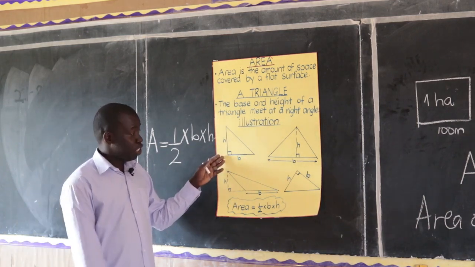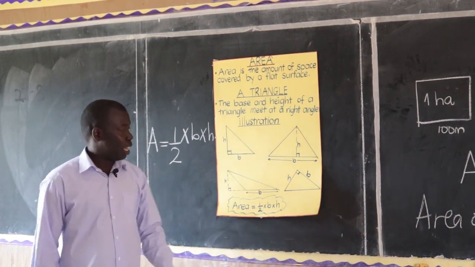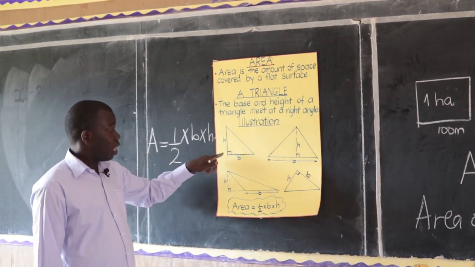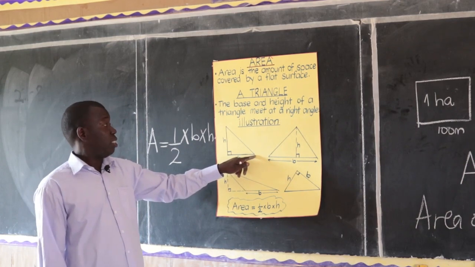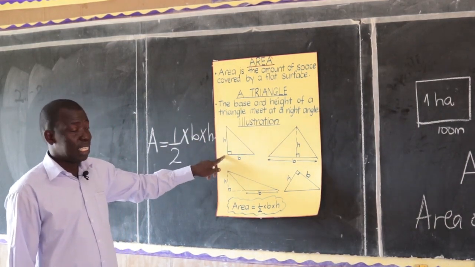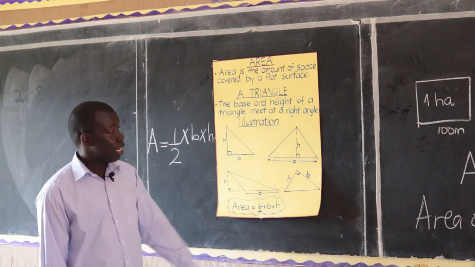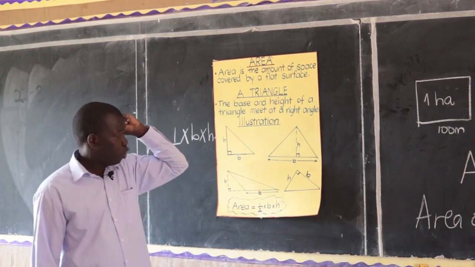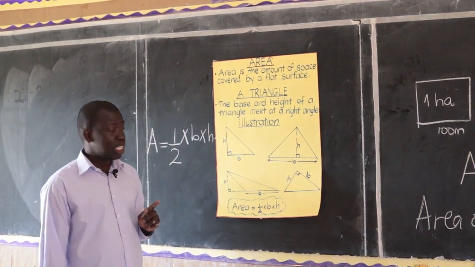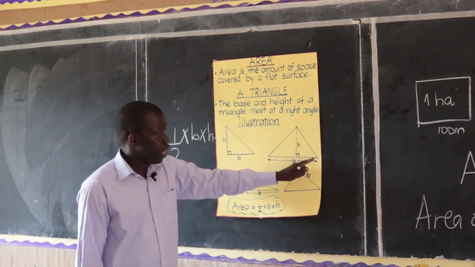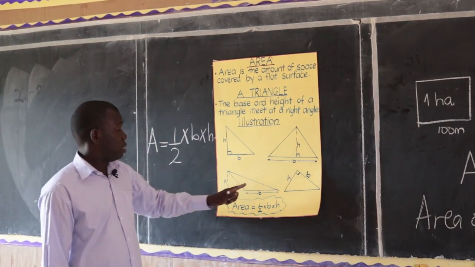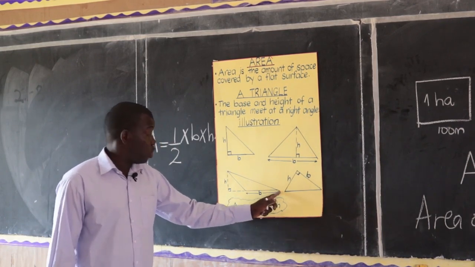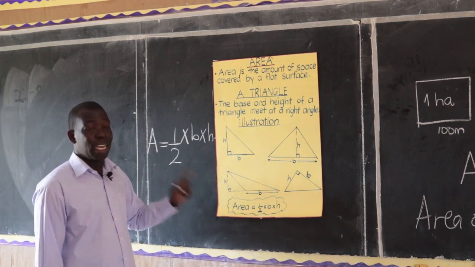triangle. In geometry, you will talk about types of triangles, and I am not going to talk about types of triangles for now. Here I have this triangle, and from here up to here is the base, and this is the height. The base and the height of a triangle meet at a right angle. This is the height. I have my right angle here. I hope you have not forgotten that as the symbol of a right angle. And from here up to here will be the base. Looking at this illustration, from here up to here is the base, and this one is the height.